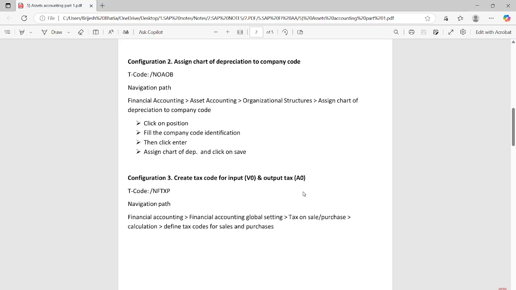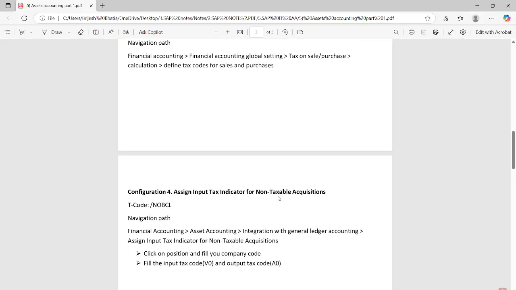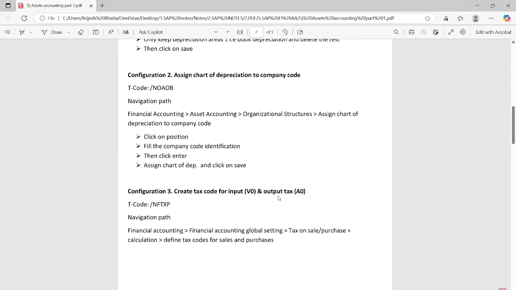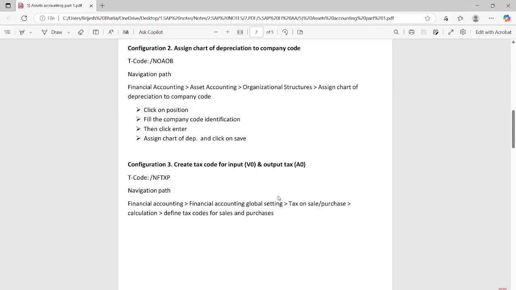And then we'll assign these tax codes, and only then will we be able to assign our chart of depreciation to our company code. This is a one-time process for any company code.